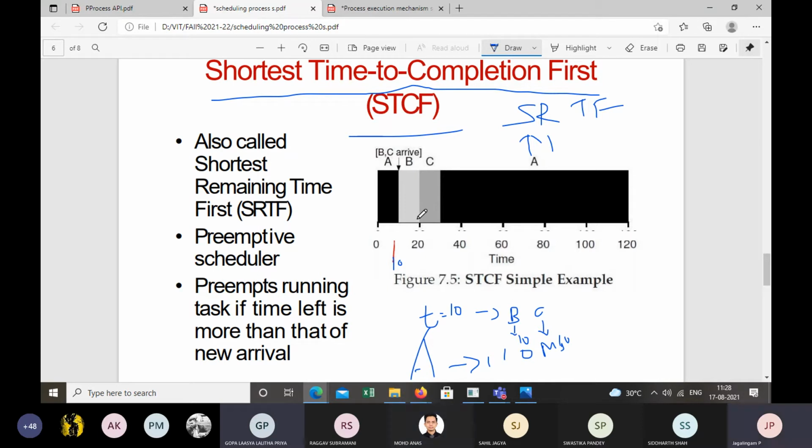Stop. Good. Now the operating system decides to switch from process A to process B because process B needs less time for completion. That is the shortest job. Processes B and C are the shortest jobs to complete. Therefore, the operating system makes a context switch from process A to B. So B will run for 10 milliseconds and then it will move to process C. It will be executed for the next 10 milliseconds and only then the CPU will come back to process A to execute the remaining instructions and for the remaining time.